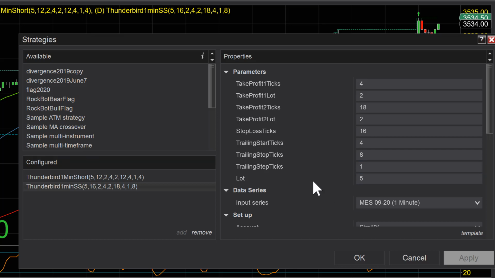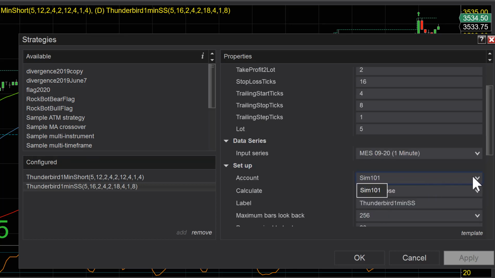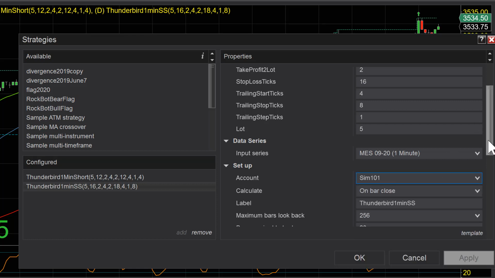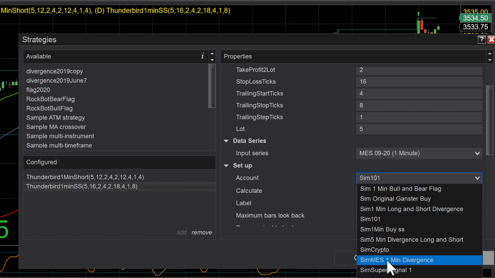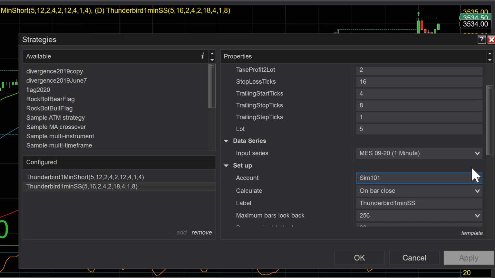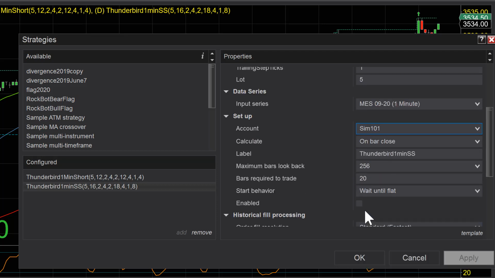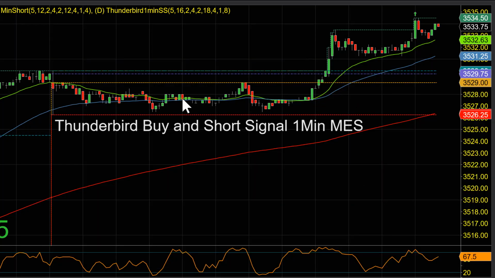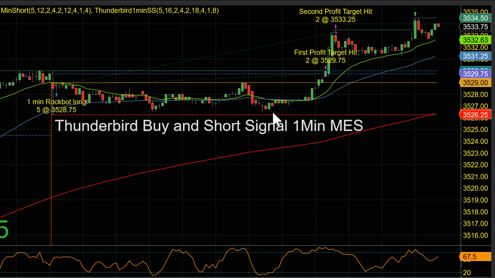Trailing stops and everything else is going, and then you put it on whatever your account. If you traded it on your account, like sometimes I trade on my IB account, you pick your IB. That's on the bottom. You can't see it here. You pick your IB account, or you could test it. You could run it in sim, or you could just trade off the signals. There's all different ways you could do it. And then you enable it, and then you apply it, and then it will automatically search back the setups and place them in where the criteria was met and what would have happened.